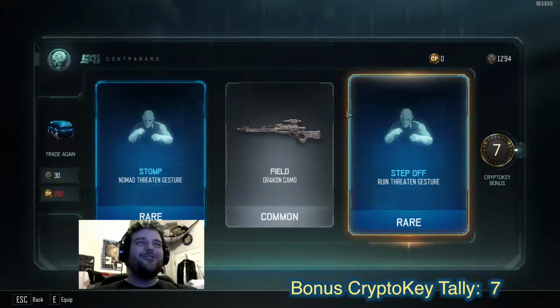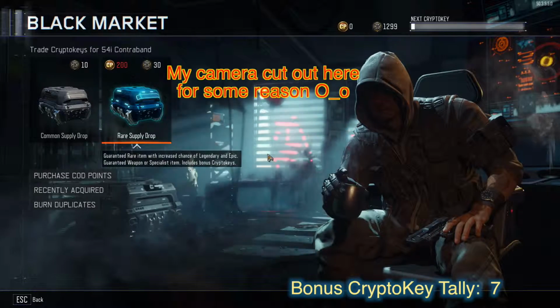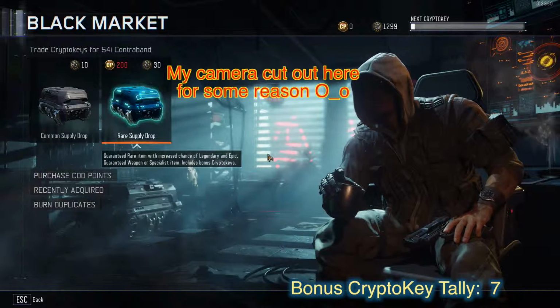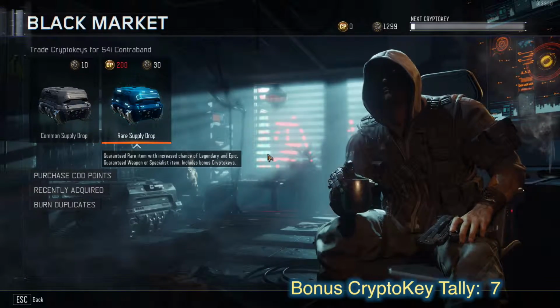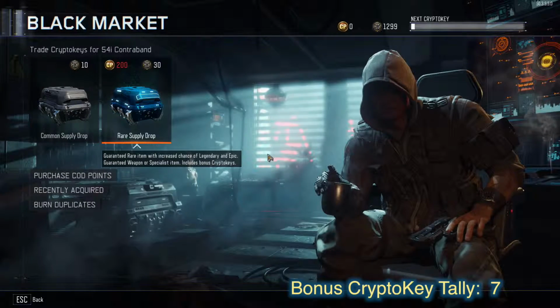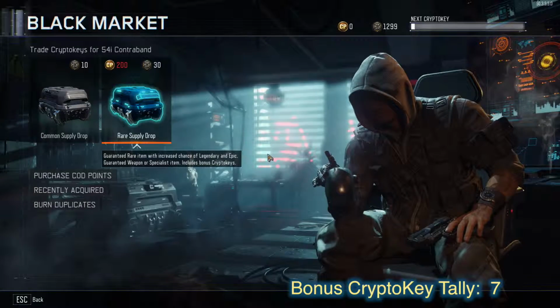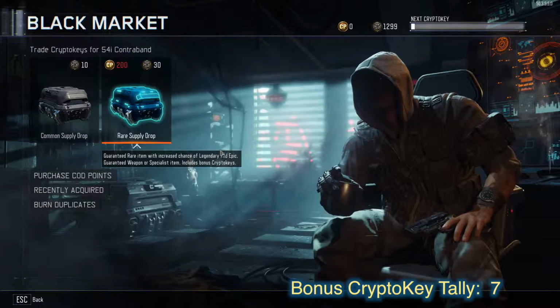Oh, and 7 crypto keys. Holy hell. I totally forgot about that. So I have a little bit of a confession to make. I did the math right after I redeemed that very first rare supply drop, and I realized that if I had gotten 3 more crypto keys, just a measly 3 little crypto keys, then I could have had a total of 44 rare supply drops to open with no remainders left over. So what I did was I went ahead and I played some team deathmatch until I earned those 3. Let's get this show back on the road. Let's do it.